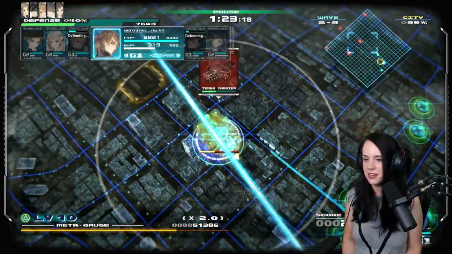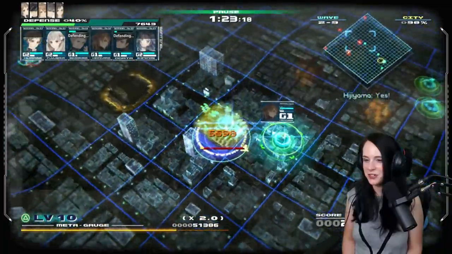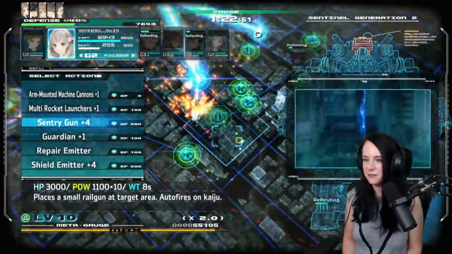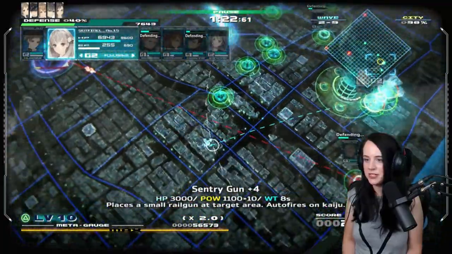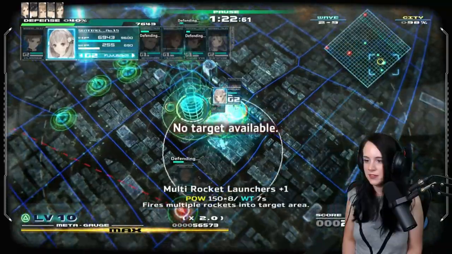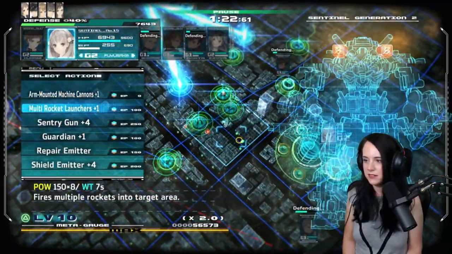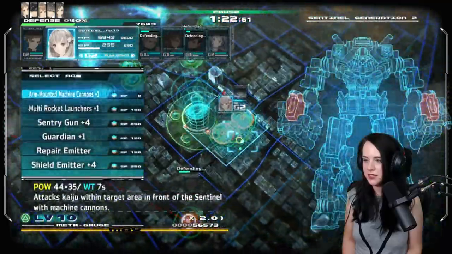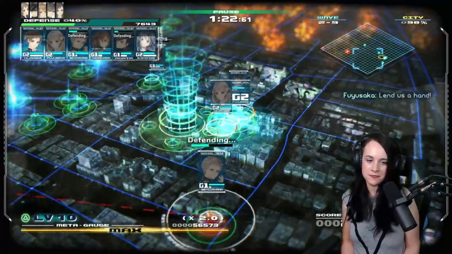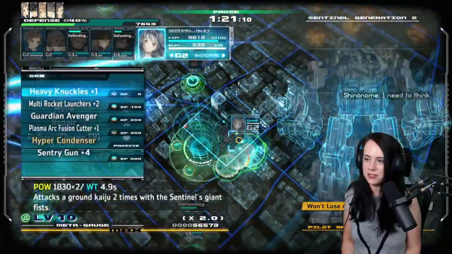I bet you guys have been yelling at me in the chat the whole time. Or just silently cursing at your screen. I'm surprised the sentry guns didn't take him out though. You know? This didn't really seem to do much against him. Sentries take out flyers, right?